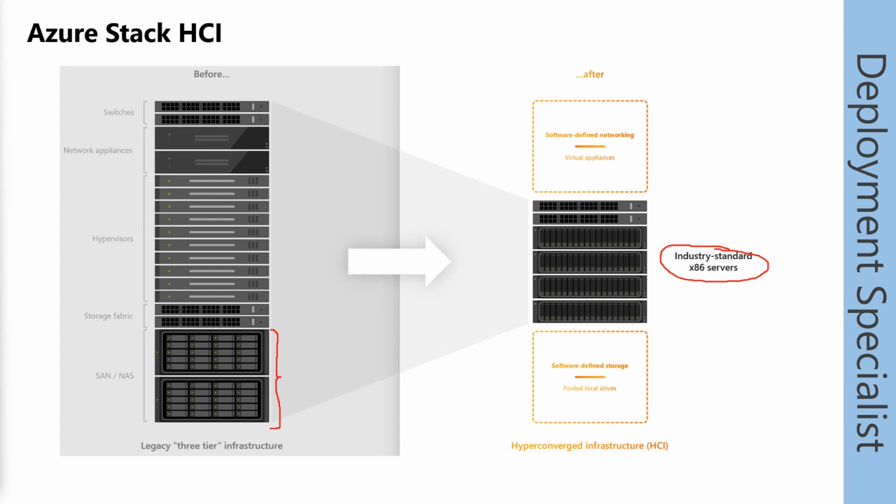functionality. Additionally, storage fabric switches to connect the storage SAN systems to the hypervisors. Additionally, network appliances and switches. And in this hyperconverged infrastructure stack on the right-hand side, we trust in industry standard servers, the power and technique in industry standard servers combined with a software-defined stack regarding the storage and the networking. And typically, this software-defined stack is provided by a powerful operating system. The name of the Microsoft HCI operating system is Azure Stack HCI.